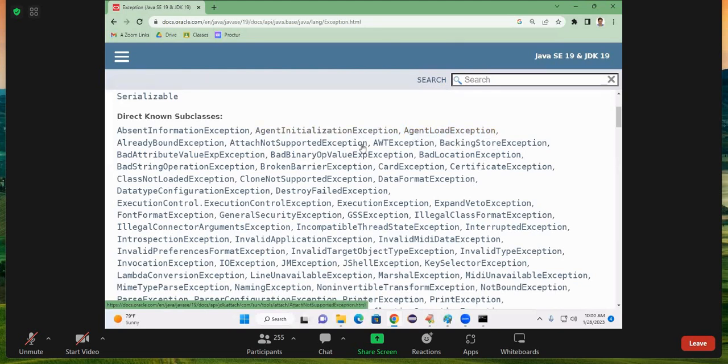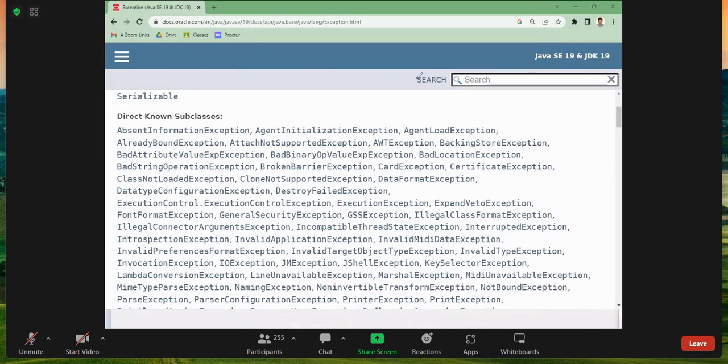So observe carefully here. Every exception class has 2 parts. Number 1, the runtime error, and it ends with the super class name.